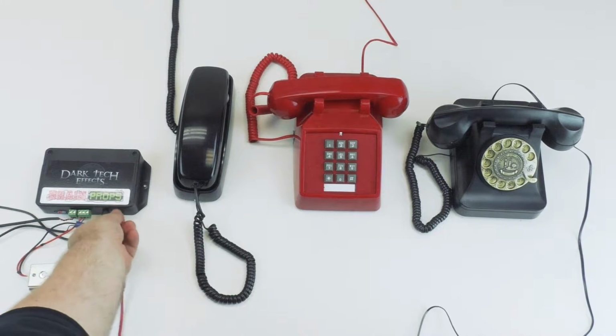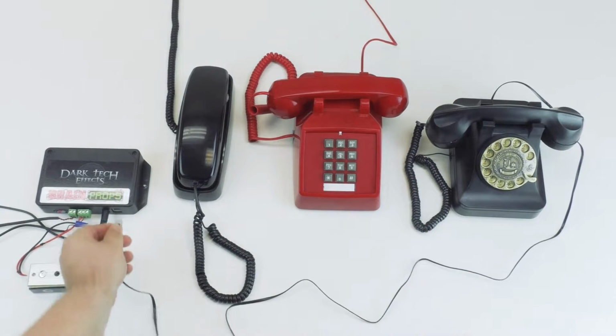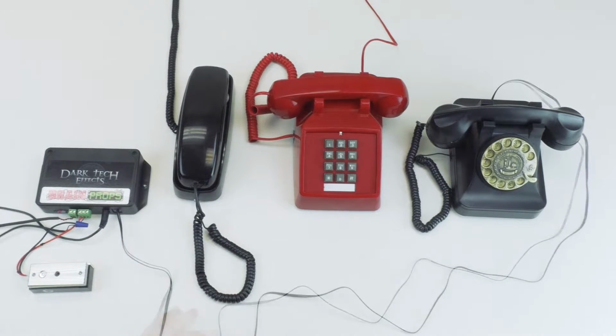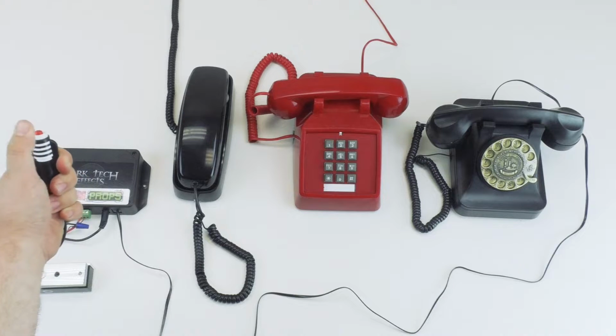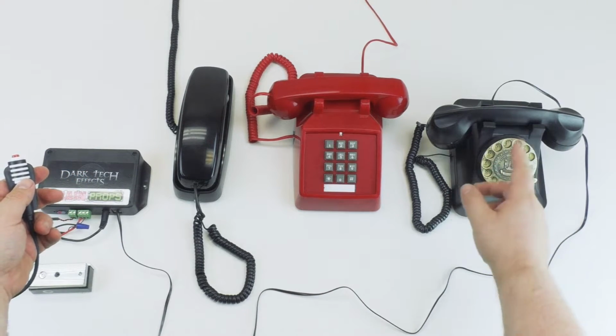So again, I'm just going to unplug the red phone here and then plug in the black phone to that RJ11 input. You can see, of course, if we trigger the ring, now this phone will be ringing. Again, the ring style changes to match the phone because it's actually ringing the internal ringer on that phone.